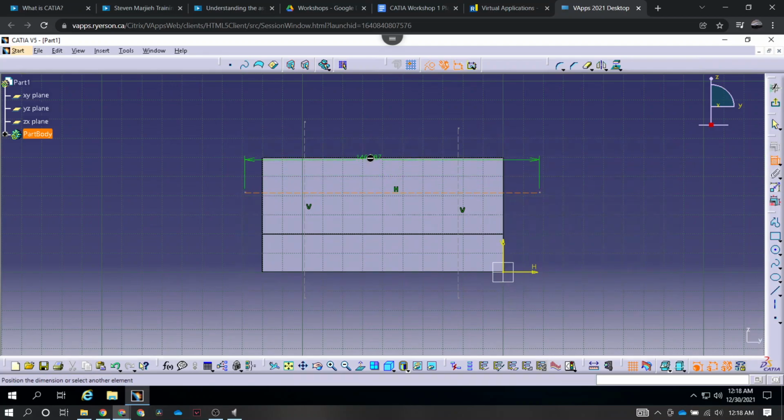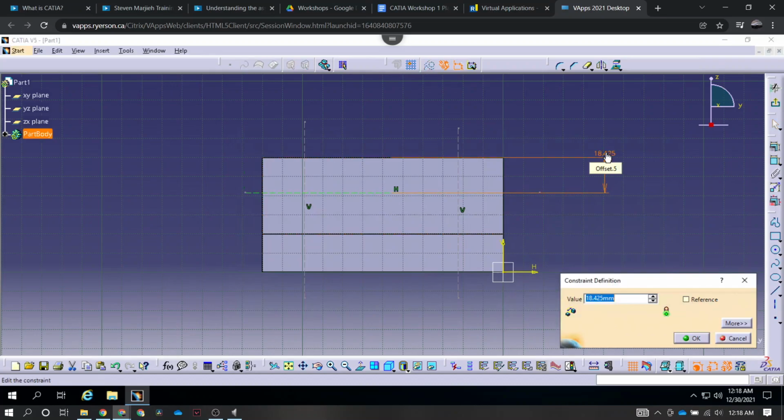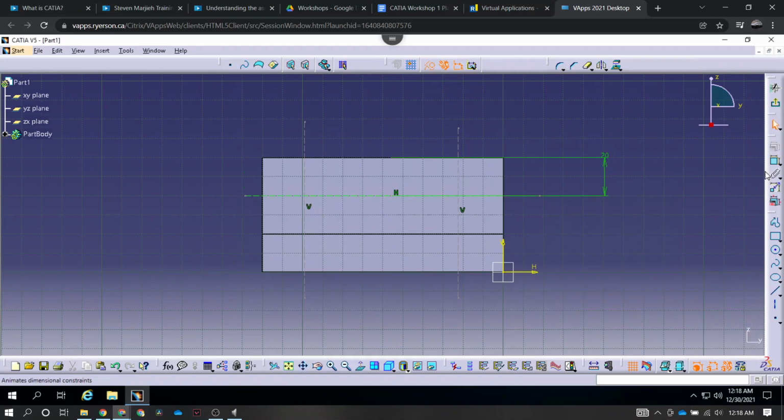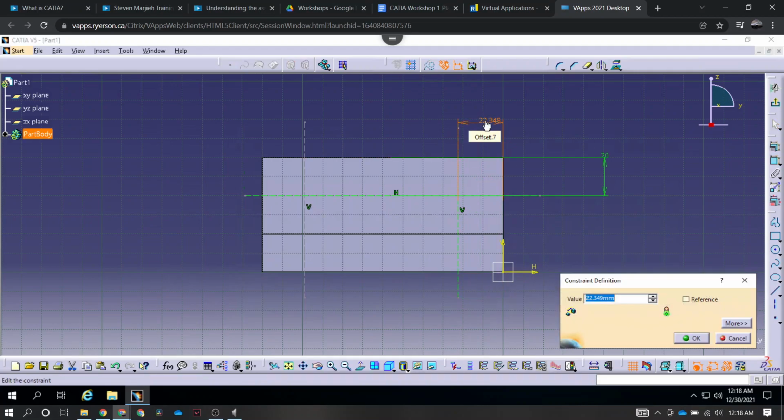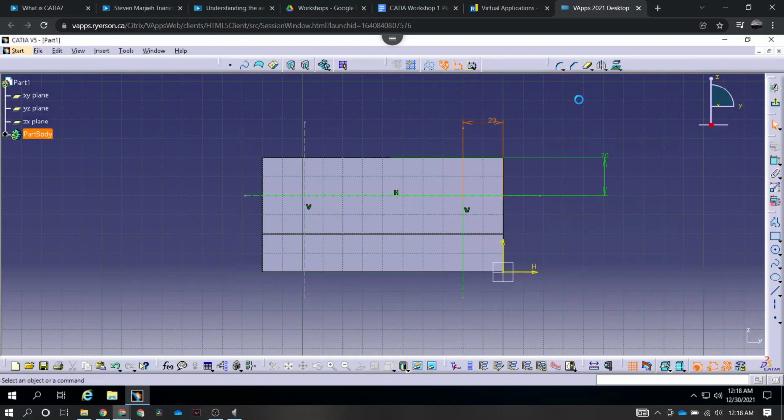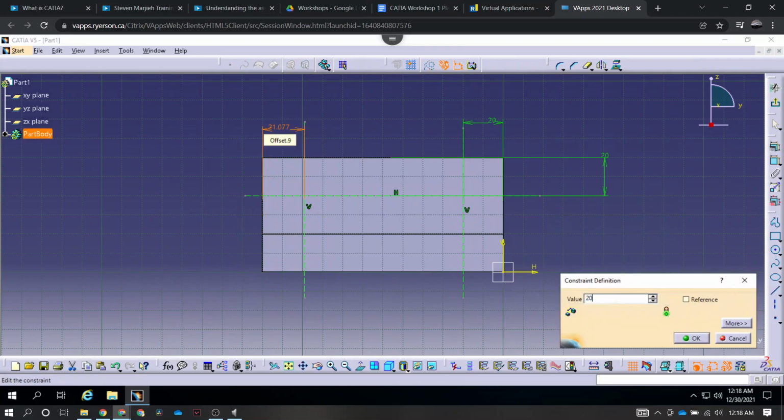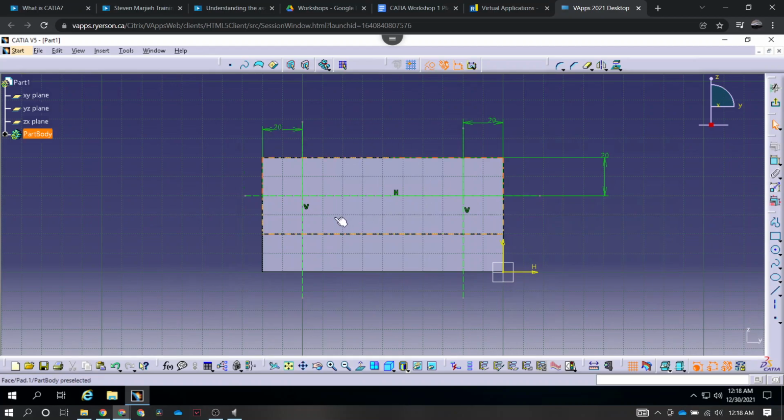I want this line to be halfway between this and this bottom bit, so that's 40 millimeters divided by 2 is equal to 20. You might be asking, how do I know that? You just keep doing these things, analyze the shape, make educated guesses, and it typically works out. And then you can always adjust it later on.